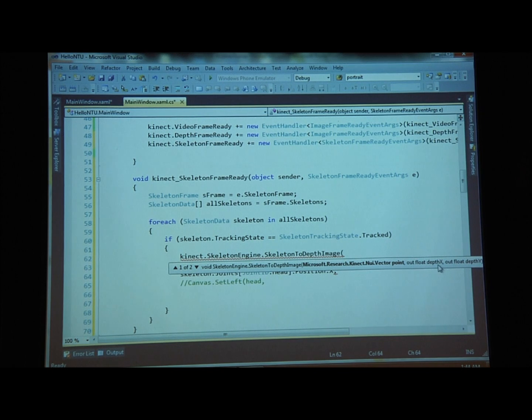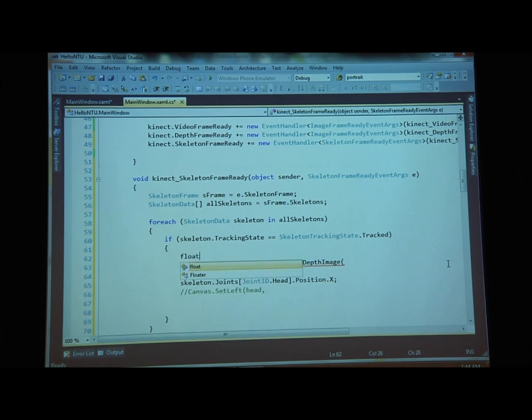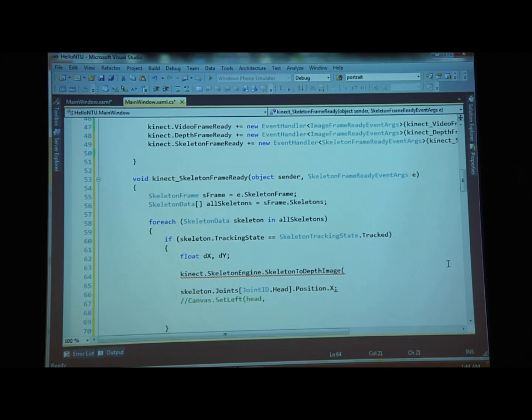where the head is. It also takes 2 parameters, depthX and depthY, which are out parameters. You'll see it says out. Out means that the value will get returned in these. You know how a method or a function can only return 1 value? But using these out parameters, these are by-reference parameters, if you will, where we return multiple values. So I'm going to show you how to use it, right? So I'm going to say float dx, dy, and then I'm going to basically come in and say my location that I want to convert. In a second, this is all going to make sense.